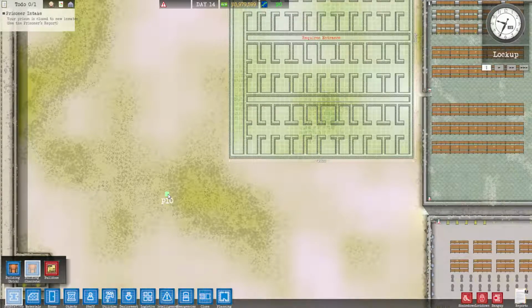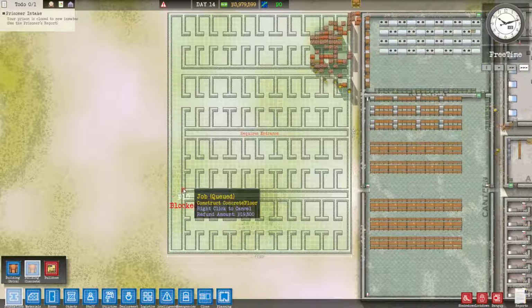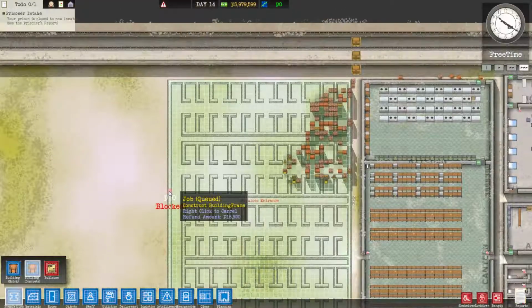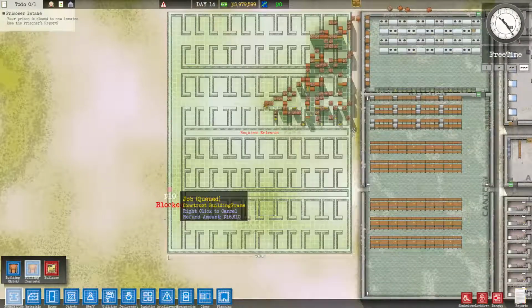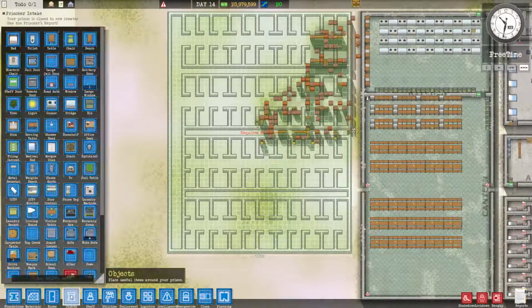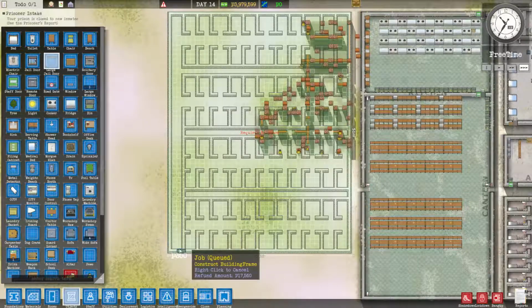I'm also thinking that there's going to be an alternate way of getting in, which will be interesting. And by alternate way of getting in, I mean kind of like the way you have to get in to get into visitation. So I'm going to build that down here. Objects. Let's go with a large jail door, and we're going to put that down here.